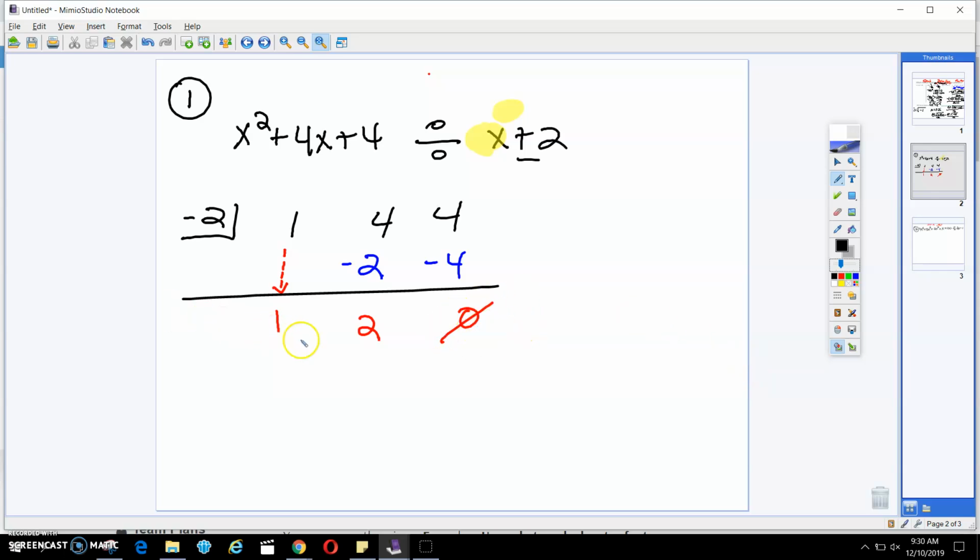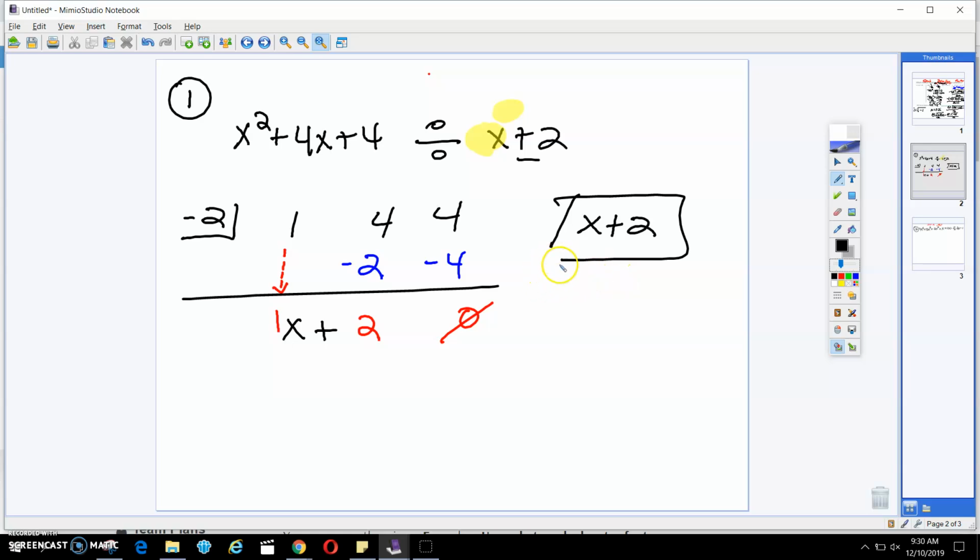Okay. All right. So now what we're going to do is drop it down one exponent, right? So we're going to drop it down to an x plus 2. If it was to ask you, hey girl, what would you get after you divide these two? You would be like, x plus 2.